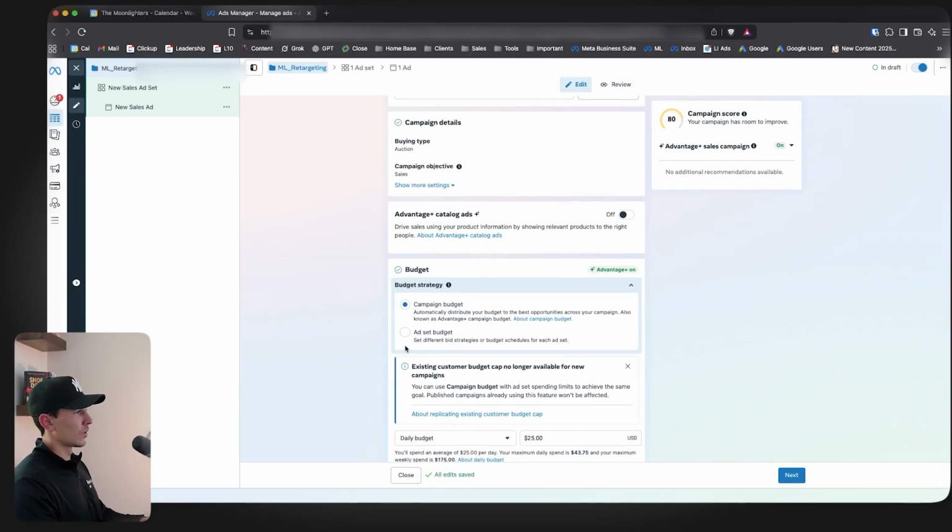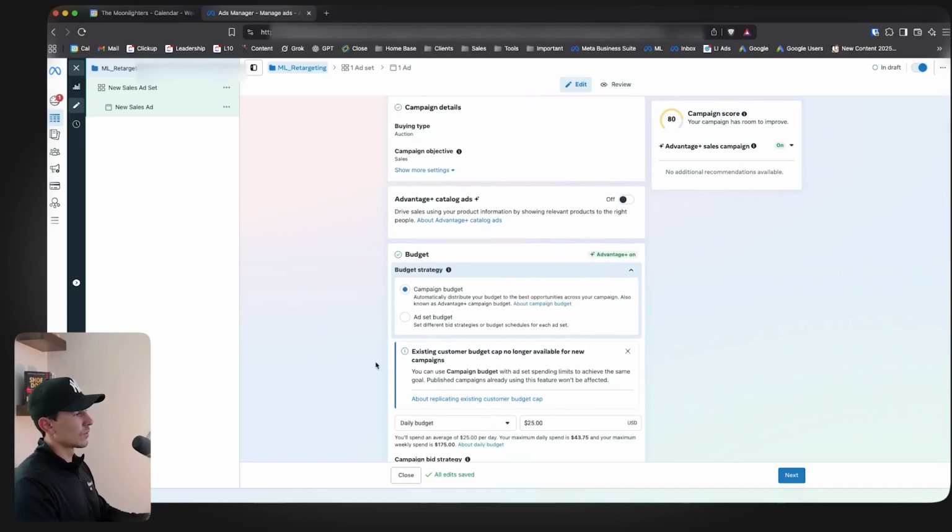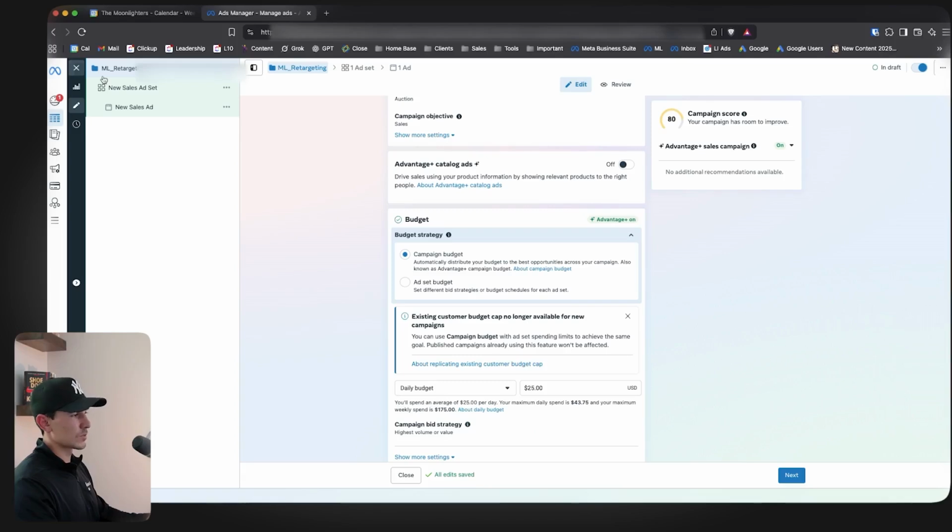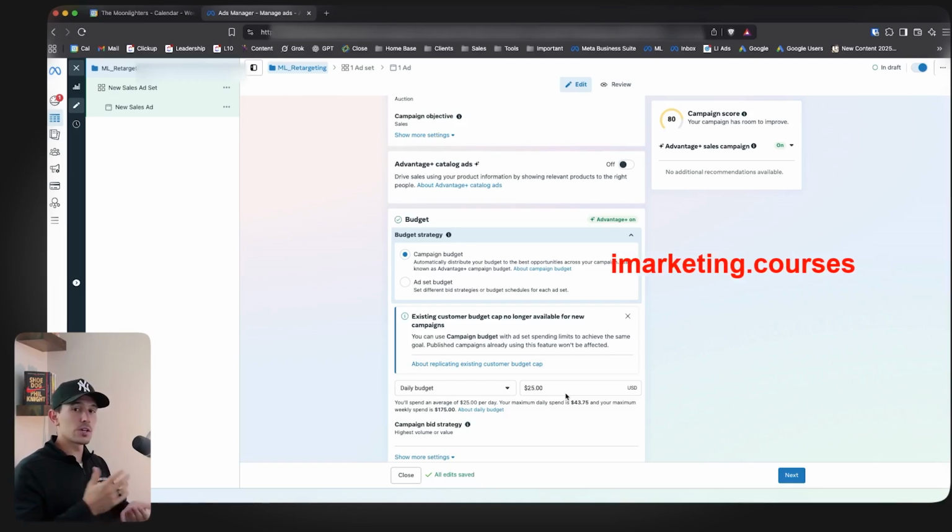And then for the first part of this, we are actually going to set this up in one of two ways. You could set this up at a campaign budget, or you can set this up at an ad set budget. For just starting out, I'm going to recommend campaign budget, but I'll explain to you the caveats in a second. So in this case, we've set our prospecting budget to $800 because we made the assumption that we're spending $1,000 in total. That gives us wiggle room for about 20% in retargeting, 10% retargeting, 10% in retention.